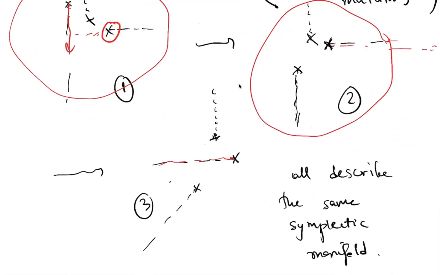But now I actually have to apply a shear on one side of this diagram. So all the eigenrays on one side of this line change by a shear, by whatever k is on that node. One side stays the same, the other side changes by shear with multiplicity k. And the point is that this does not change the symplectic manifold that you're describing. It again gives rise to the same symplectic manifold.